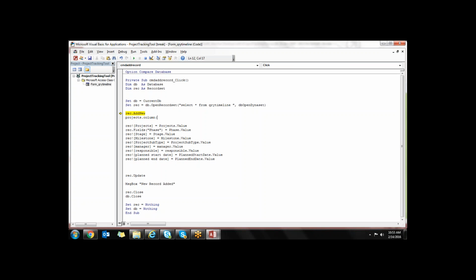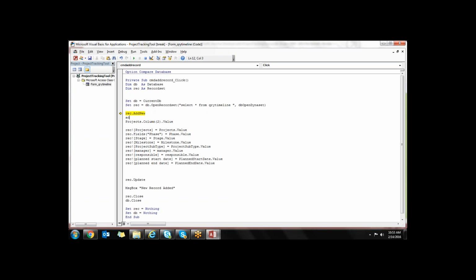You want the project ID, and project ID is in the second place in your case. Dot value. But you want to see that in the message box, right? So add MsgBox in the beginning. Go to the left and take this second line up.